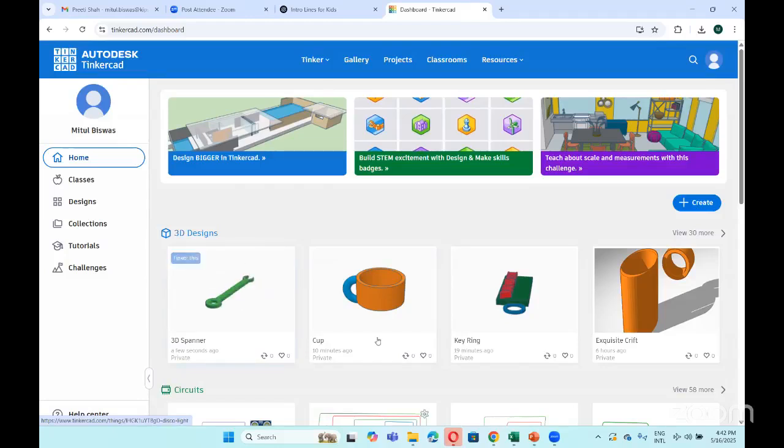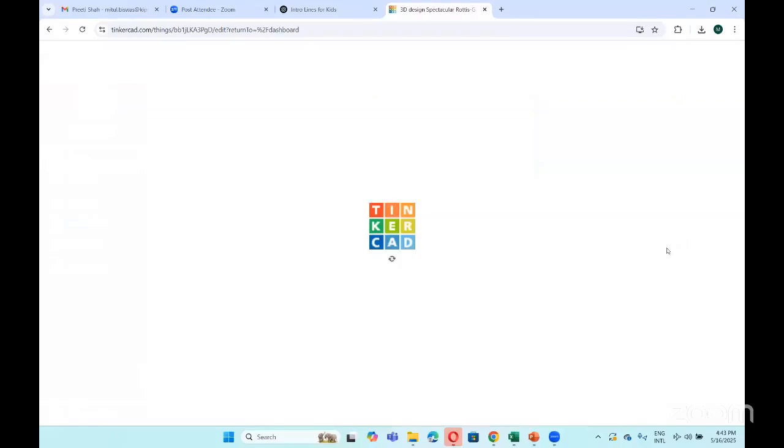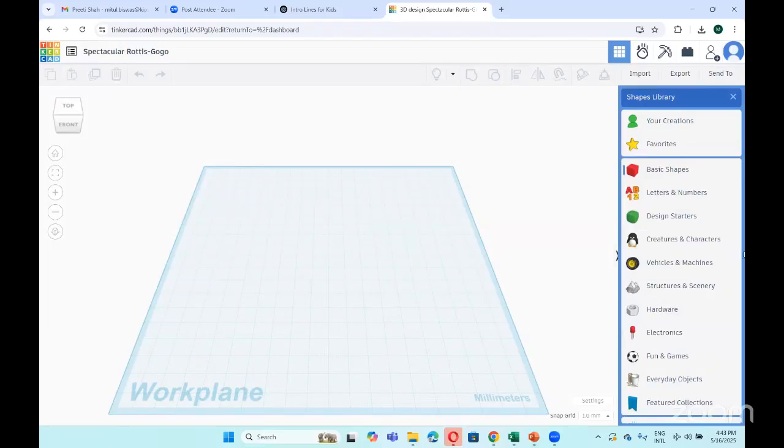So this is all the hands-on experience on 3D modeling on Tinkercad. You can try with other objects also. There are various shapes and various electronic components, numbers are there. You have seen, I've shown you the library. There are multiple things available here, right? You can do anything.